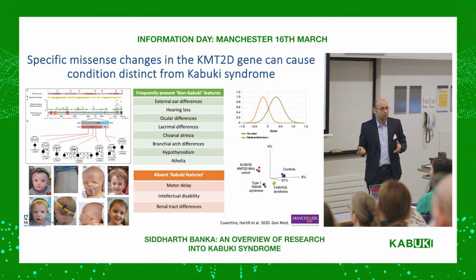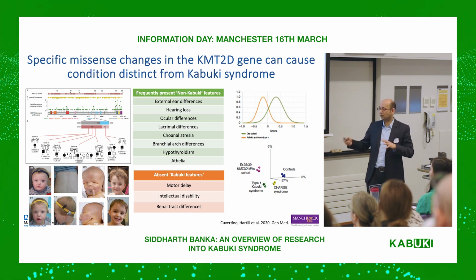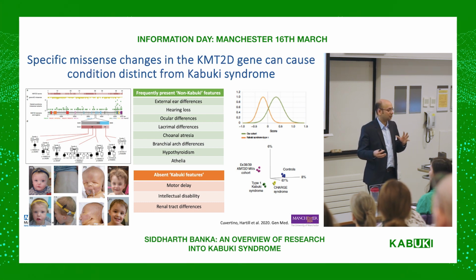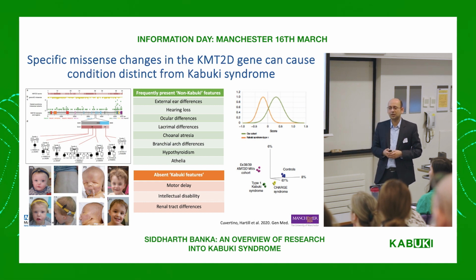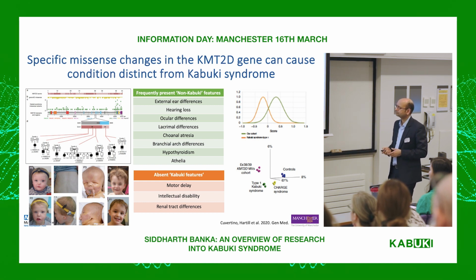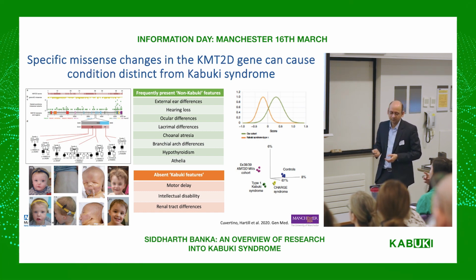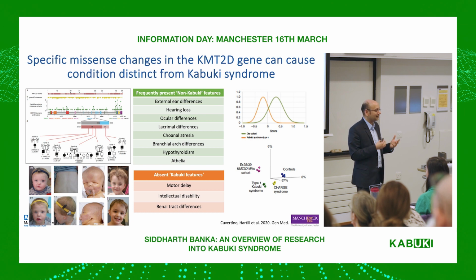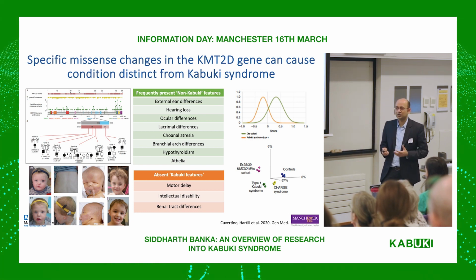These children also don't have any learning problems. So they have quite more severe malformations, a different kind of malformations, but no learning problems either. So motor delay, intellectual problems, and kidney problems are missing. So that told us that there's something else that these mutations are doing than Kabuki syndrome.